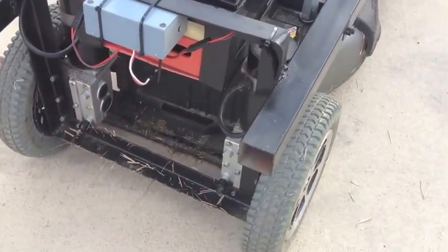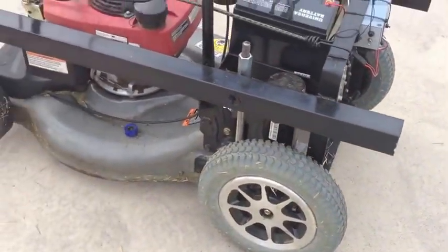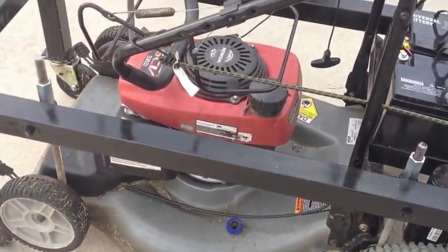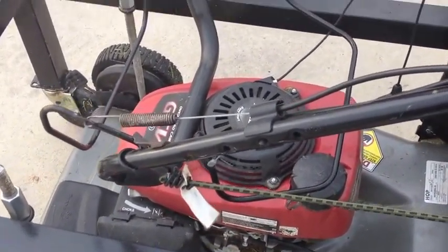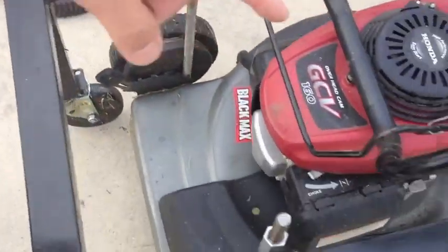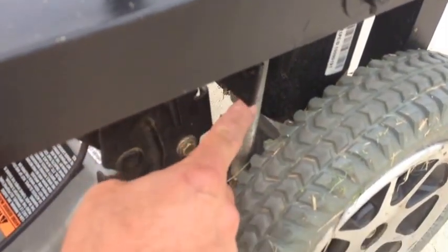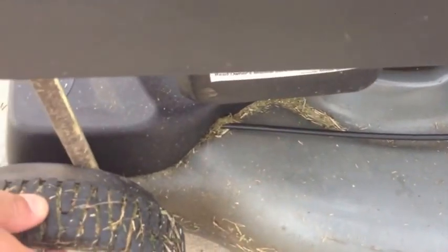Then we add the weight of the lawnmower, which is about 100 pounds. I did not make any holes in the lawnmower to hook it up to this cart — I used the existing holes. The only modification we made on the lawnmower was taking the back two wheels off. Looking at the back, it has multiple holes because the manufacturer uses those holes to install different types of wheels. I used one of those to hook up the anchor that hangs the lawnmower to the cart.